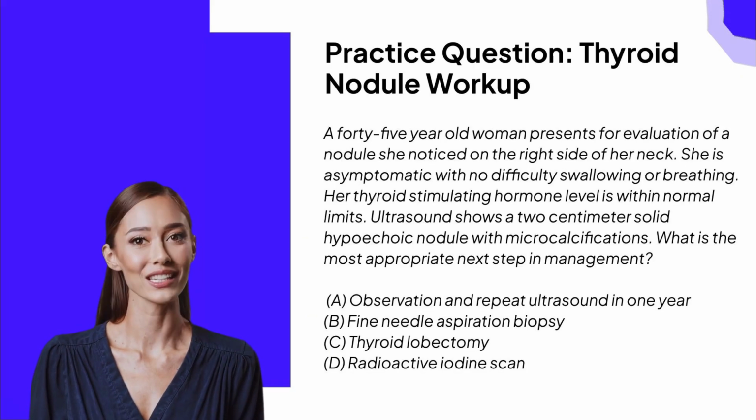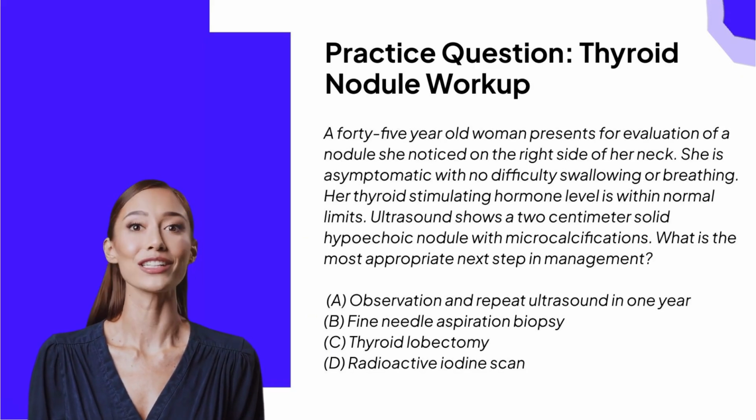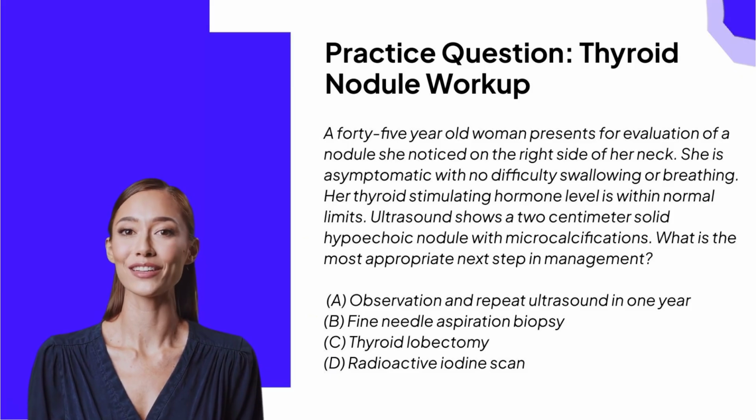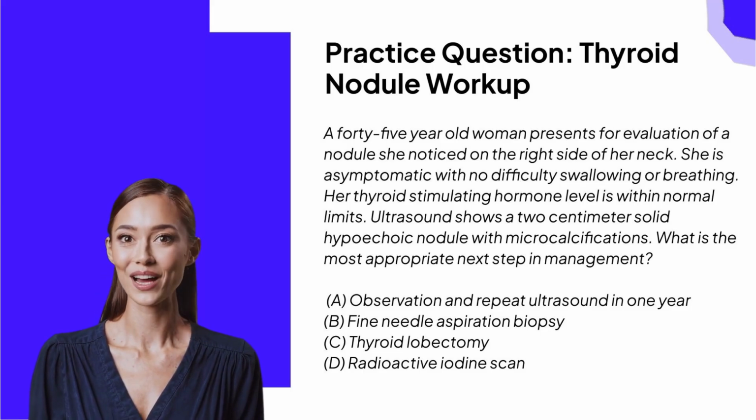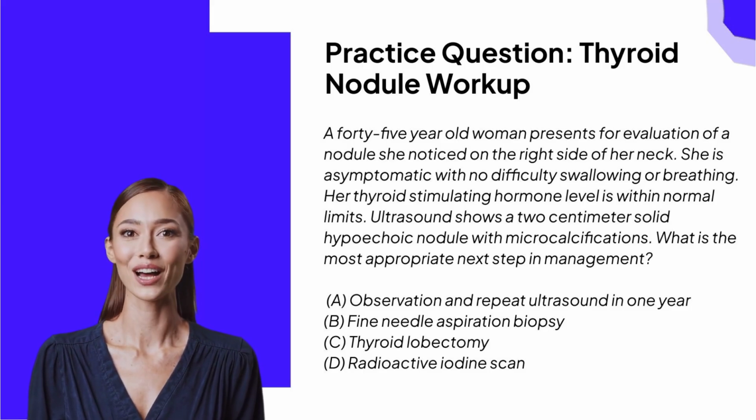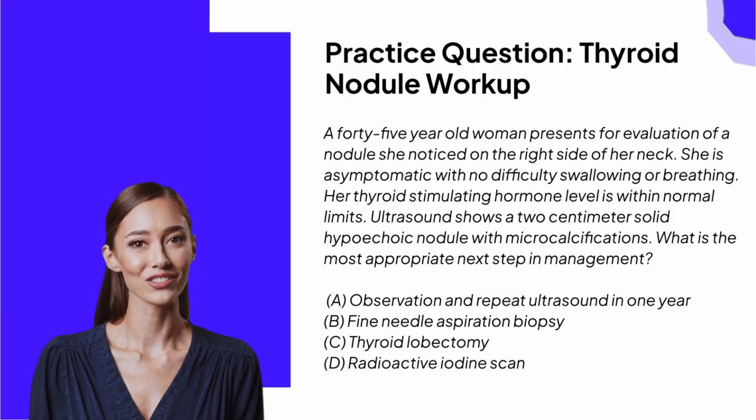Here is our first practice question. Read this carefully. A 45-year-old woman has a thyroid nodule, normal thyroid stimulating hormone, and suspicious ultrasound features including microcalcifications and a solid hypoechoic appearance. They are asking for the next best step. Take a moment to think about this before we go to the answer.